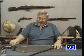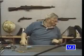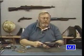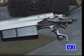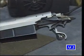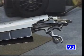Now, make sure it works. We lay it down and hit it. It didn't jar off. If it jars off, you have to do something about it. That means that probably your angles are negative, or there's enough play in the system that it can allow it to move back and get out of the way. If it jars off when you do that, that means that you have to see the sear rise.